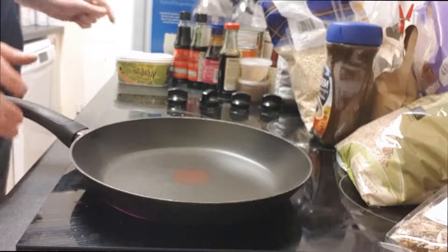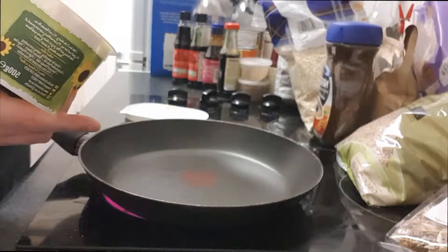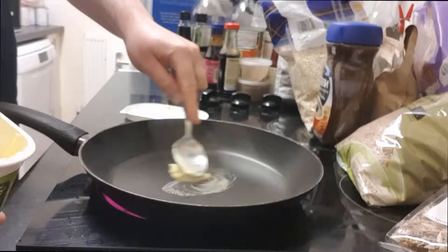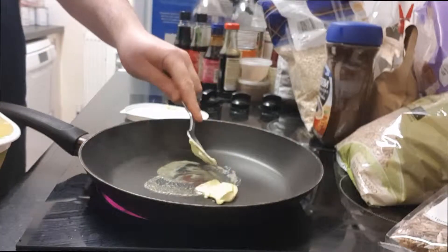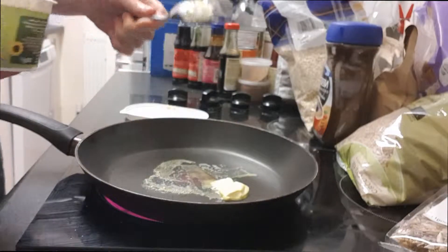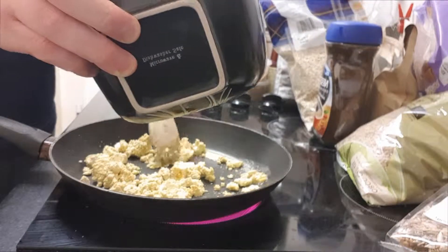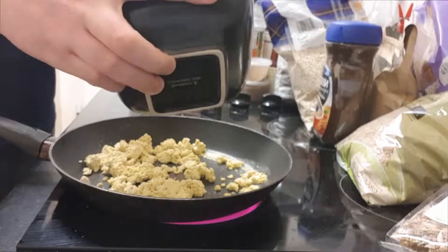As you can see, super hot pan. Just for that extra authenticity I'm going to use a bit of vegan Vitalife butter, but any dairy-free butter will do. I've put quite a lot in there and I'm using quite a big pan — you don't need to use such a big pan for a small amount but just for video purposes I'll go with that. Get it extra hot and go in with your egg. Spread it out. If you want it to caramelise, just to get that extra eggy texture.